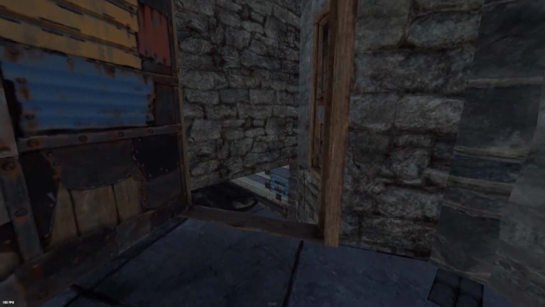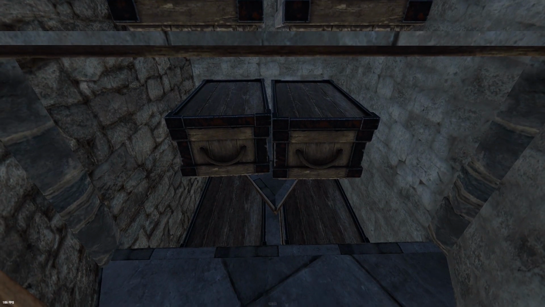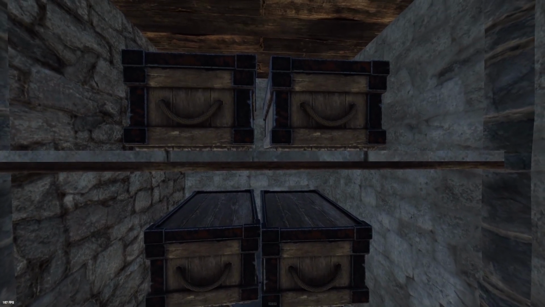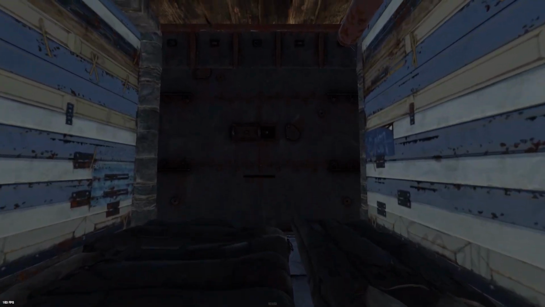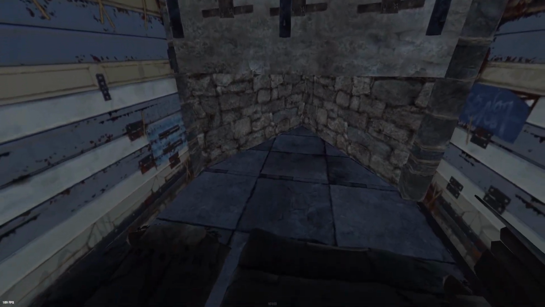Coming back down through this single sheet metal door, as you can see, here's the core of the base, but first going right, another loot room right here with 6 large boxes, as well as an open garage door to save time. Now coming back into the core, as you can see, sleeping bags as well as shotgun traps to defend the entrance of your core.